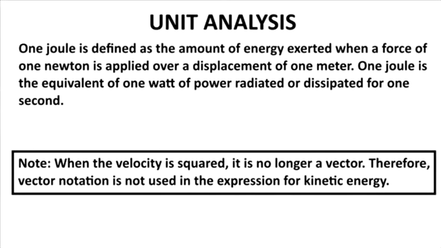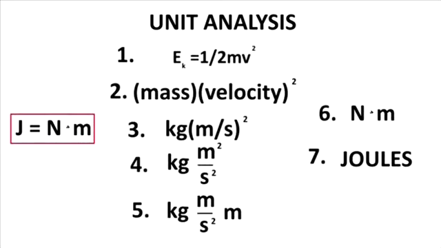Then we can multiply it out, and then we get change in Ek equals 1/2 mass times v2 squared minus 1/2 mass times v1 squared. We now have the change in kinetic energy, which equals the final kinetic energy minus the initial kinetic energy. With that, we can find out that Ek equals 1/2 mass times velocity squared.